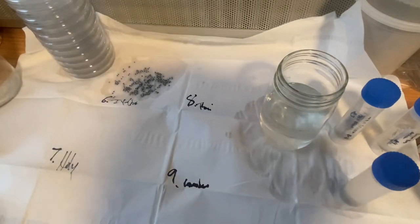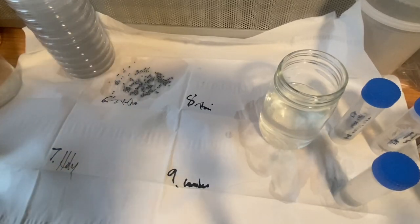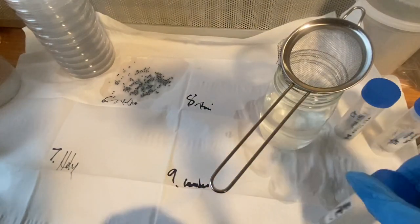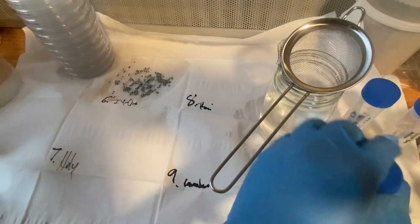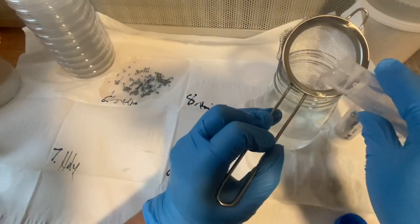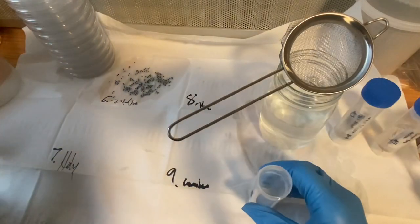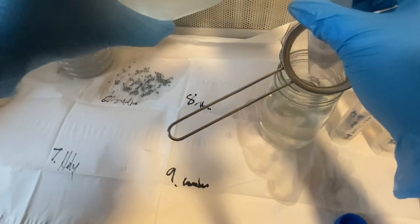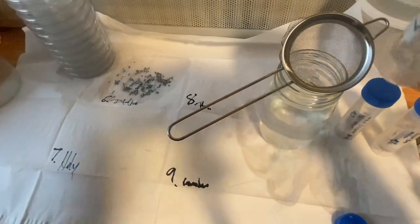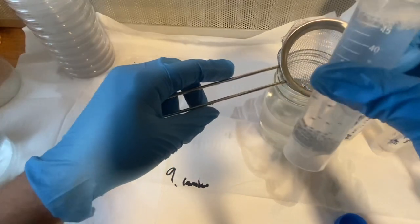Cleaning off my strainer. Sorry about that. All right. Fresh and clean. Ready for the next one. This is the holy basil. So again, let's rinse off all that bleach. This one was actually a lot easier to just kind of fill and rinse. Let that settle.